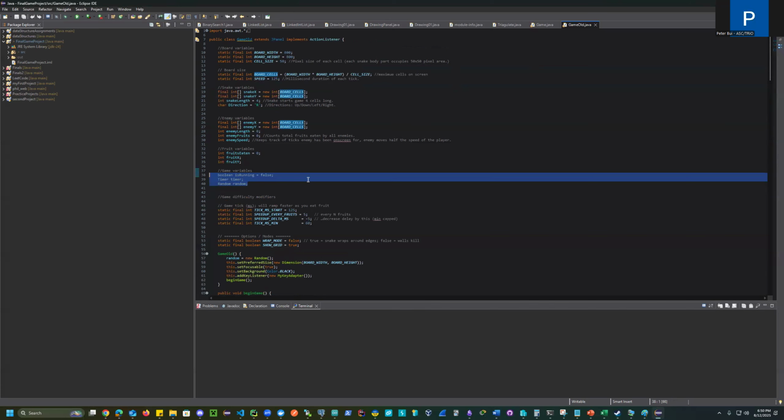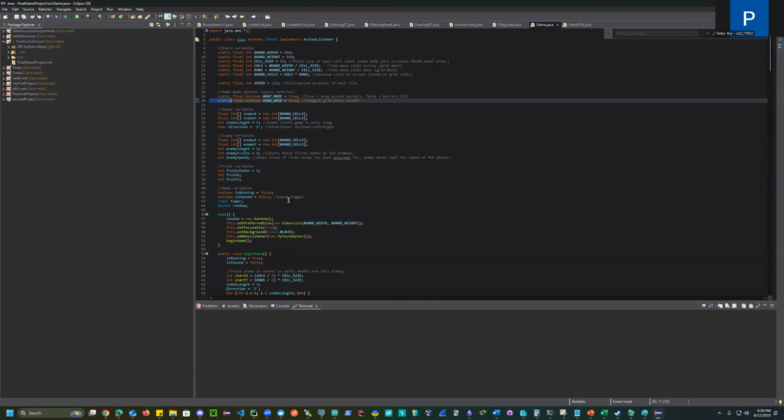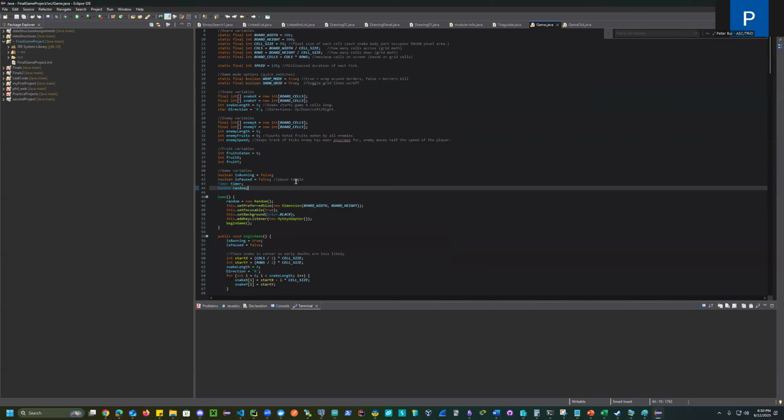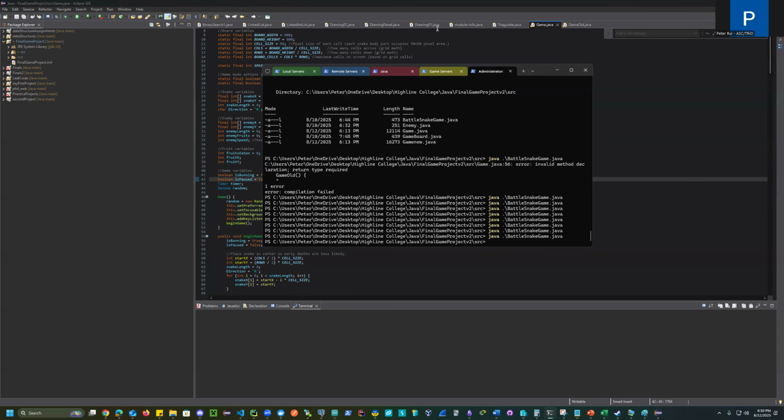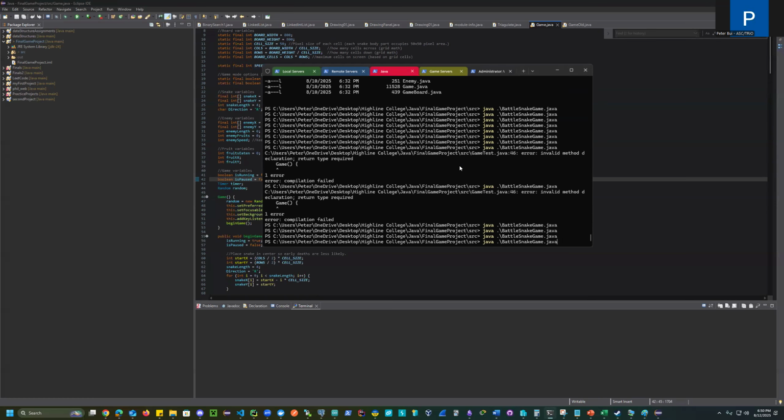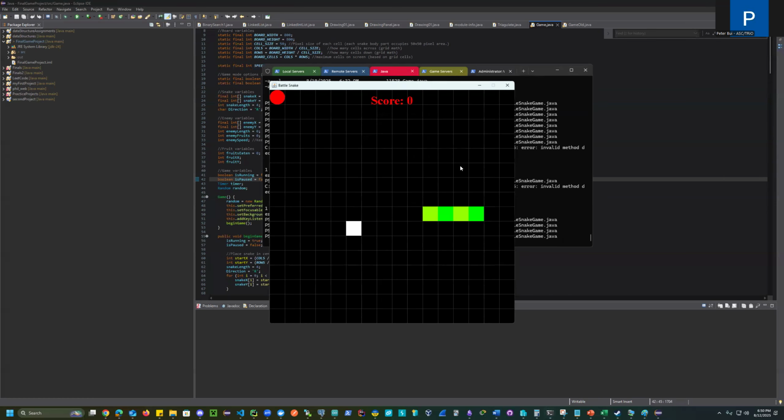And I also introduced a new game variable on the bottom here. So you see we have here is paused. One of the things I wanted to introduce was a pause function. So let's go ahead and run my iteration. You can see here that the enemy is a lot more dynamic.